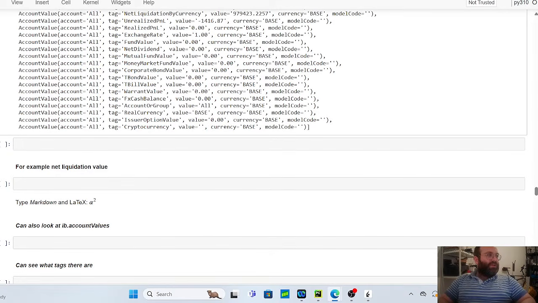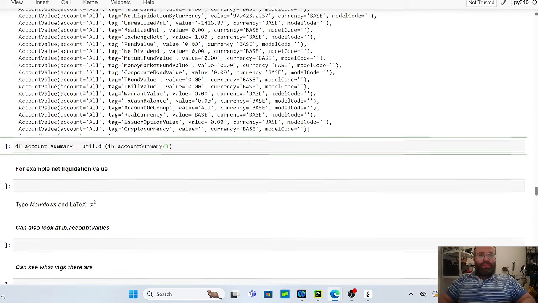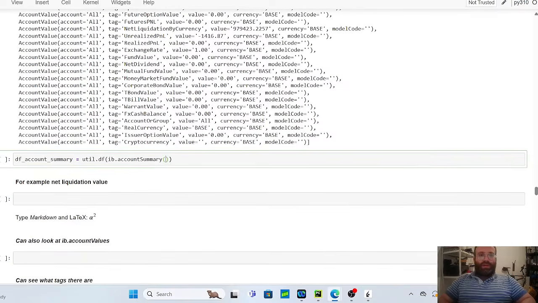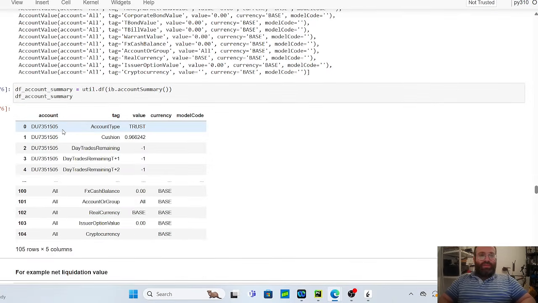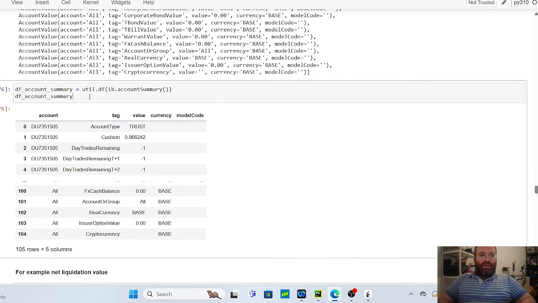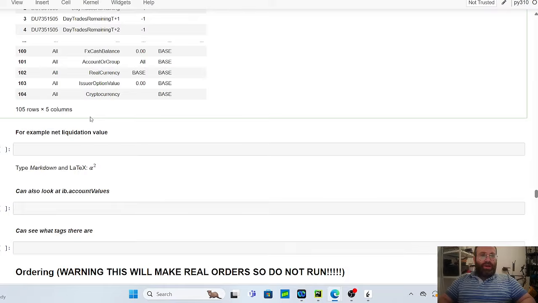Again, we can view it nicer as a data frame by doing df_account_summary equals util.df(ib.accountSummary()). And you see you have account, account type, cushion, all that stuff.